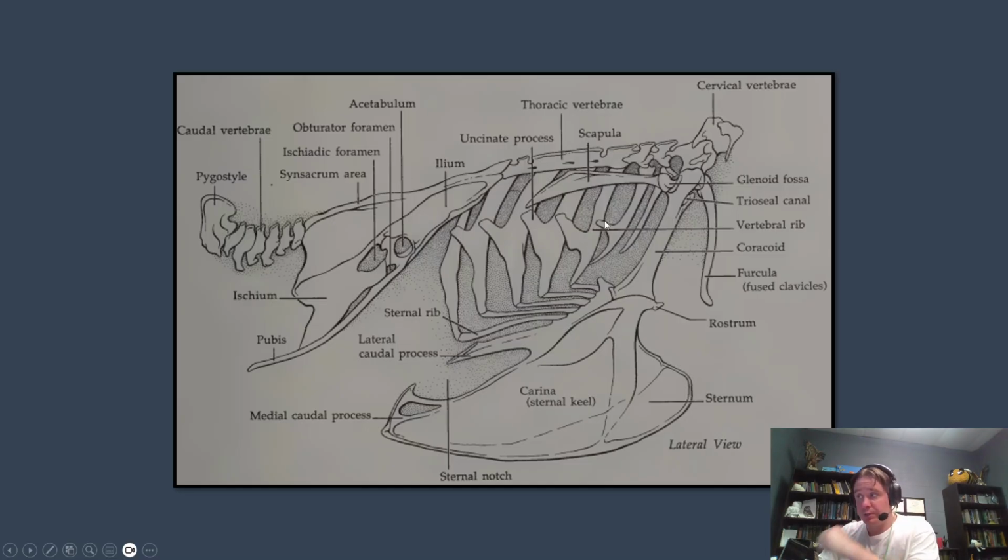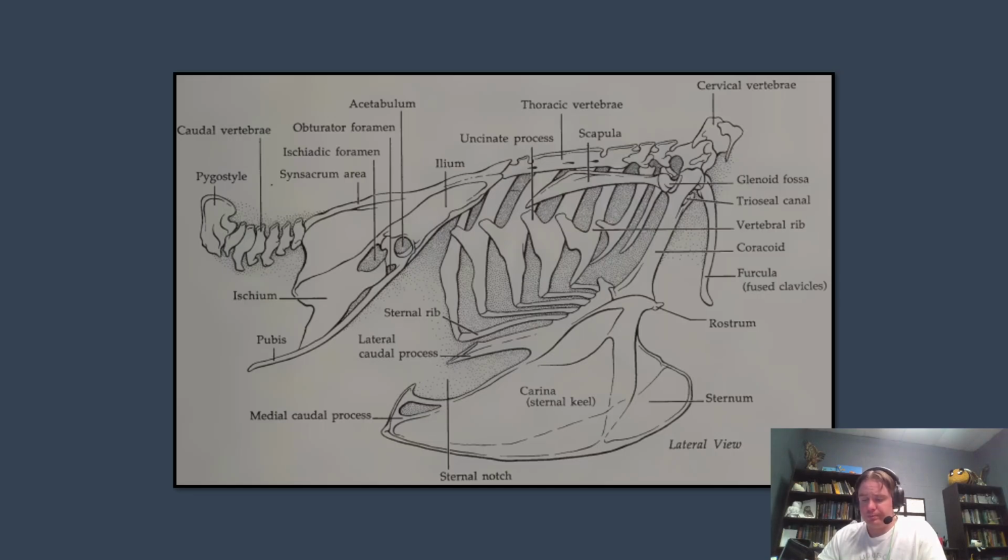I keep forgetting which screen I need to point at. So the ribs also have something really cool going on. They have these uncinate processes. The uncinate processes add rigidity. They create an interlocking cage out of the ribs. Instead of the ribs being fully independent, any one rib here that gets, say, collapsed inward will be supported by an adjacent rib. So they create rigidity. They also create an extensive region of muscle attachment.